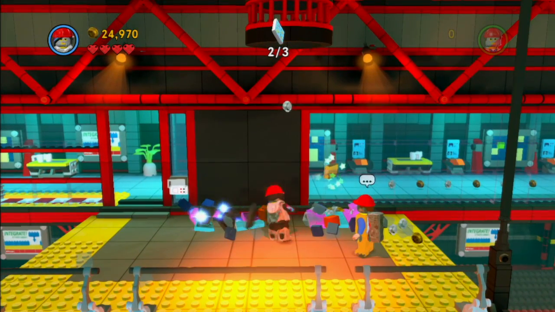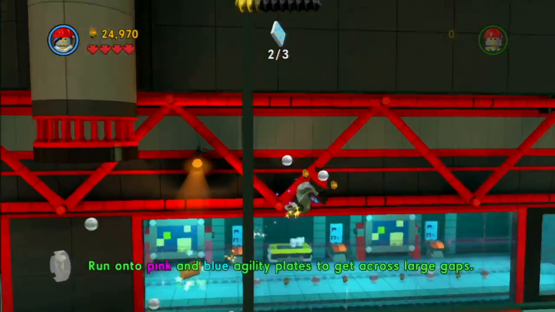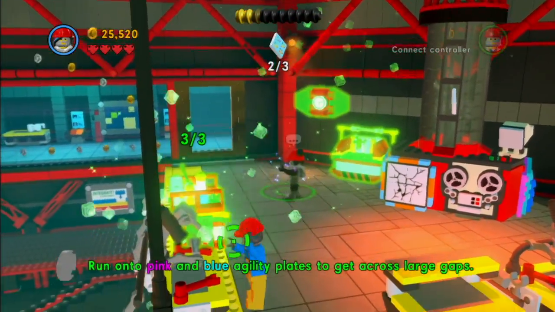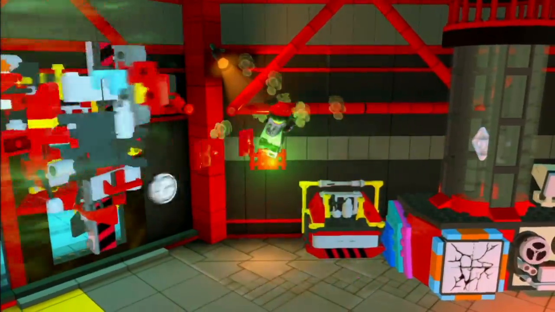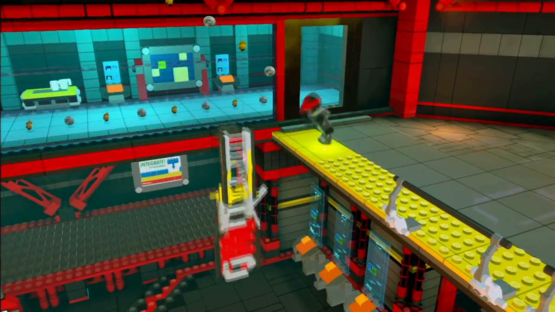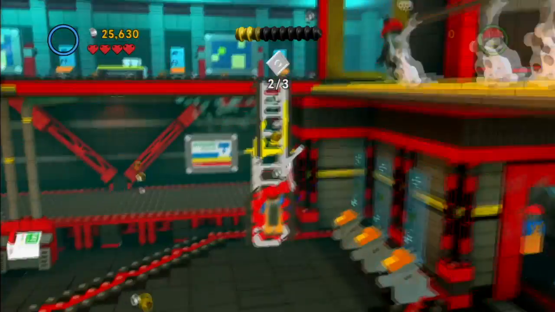Then build this ramp. It's not really a ramp. I don't really know what to call it, but whatever it is, build the wall jumping or the wall running object, and then you can get over here with Wild Style and build yet another LEGO object, and I think this is actually a bridge, so Emmett can get up here, and then he can drill that second pipe, or that third pipe, and get the third instruction page.